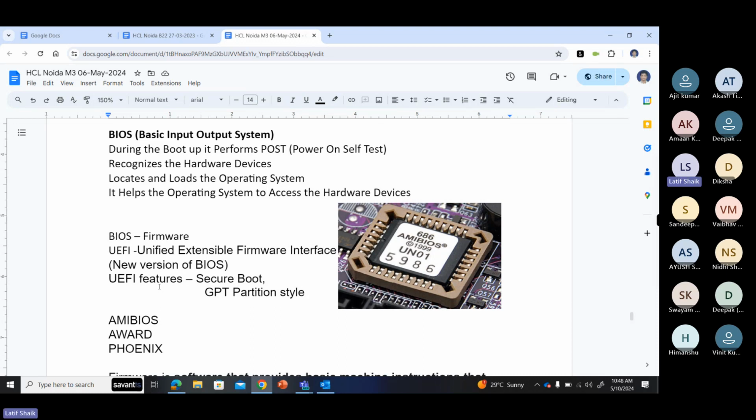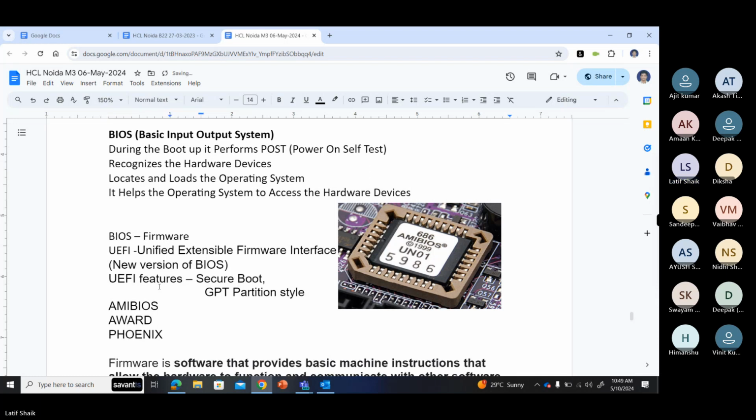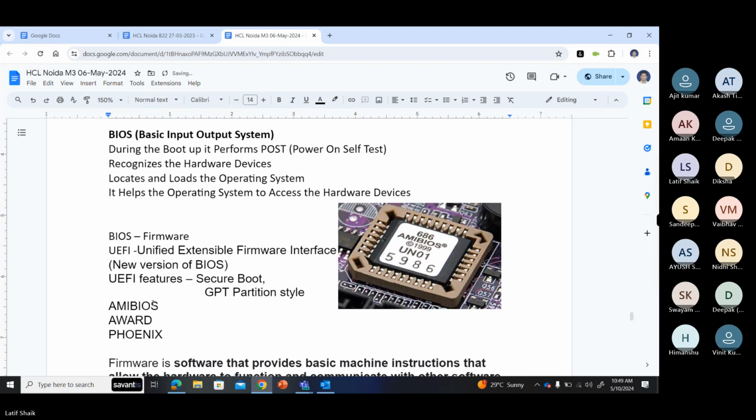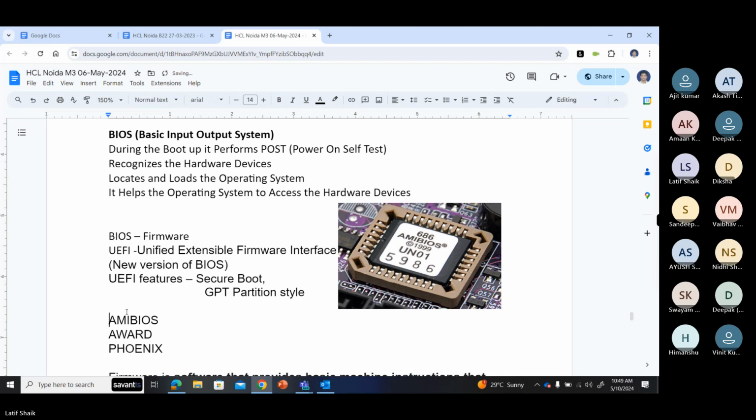It has features additional to your BIOS, like mouse access. Secure boot options are also there, and GPT partition style and TPM module support are also there. The newer version of BIOS, simple.